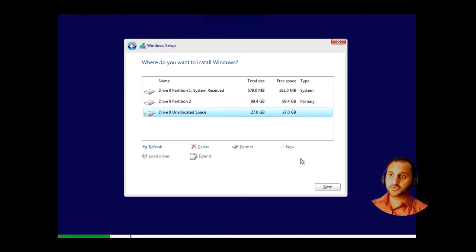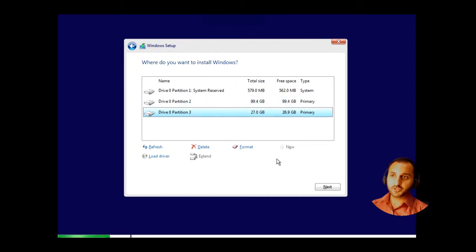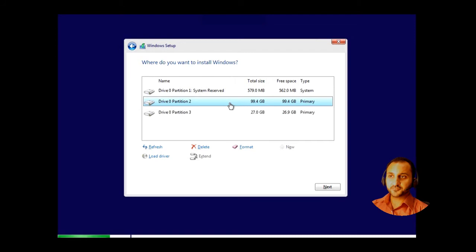If we created another partition, as you see, it's 27 accurate. But why is the first partition less? Because it's taken from the first partition. You need to be careful. The first partition makes this space on it. Make it a little more, and you will get your space accurate if you want.